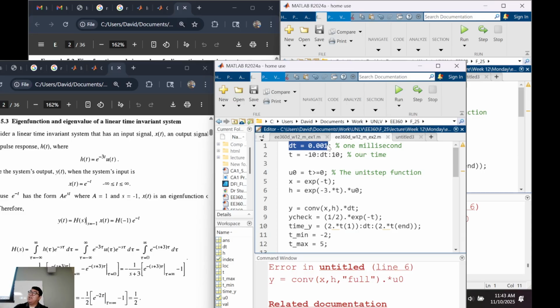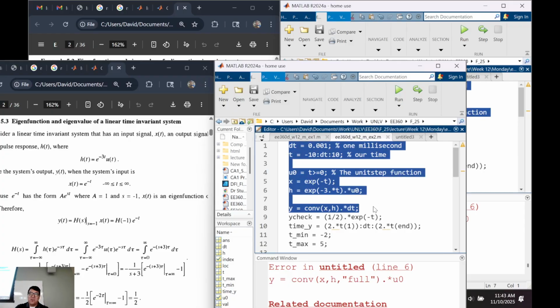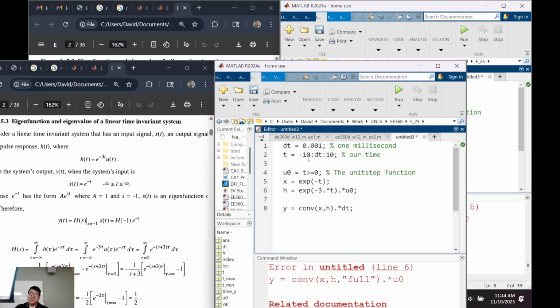When you're doing analog convolution, technically you can't really do it directly, because all the convolutions we've done have been in the discrete domain. So your time division was just 1 second, or 1 unit. To convert from a unit to whatever analog time, your dt, you're going to have to scale this down, because if you don't, this convolution is going to give you huge numbers. So let's just copy this code by code. Let me show you what it's trying to do. I'm doing 1 millisecond. Is that good with everybody?